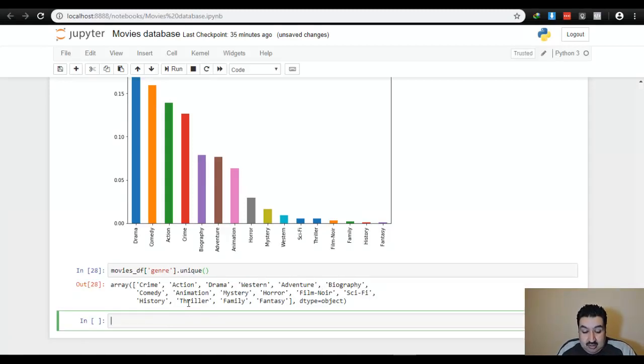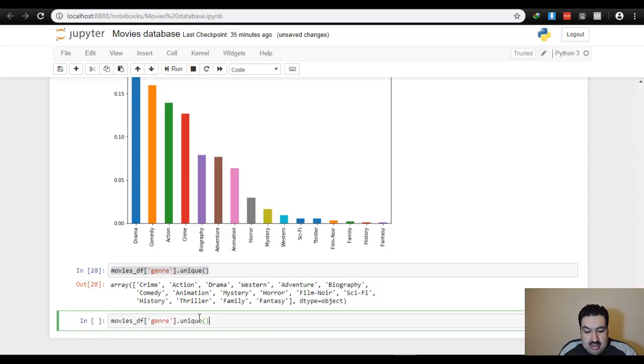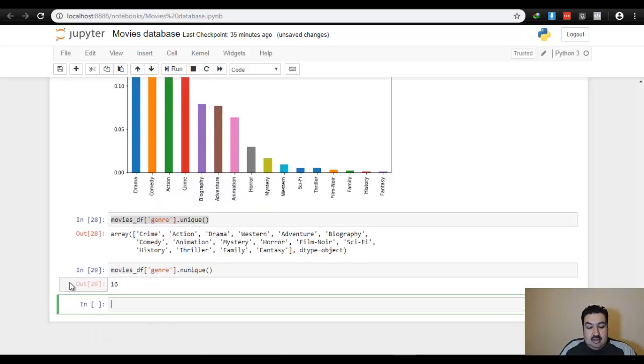What if I want to know the number of these unique values? Instead of counting them manually, I just can write it like this and add the letter n before unique, referring to the number of unique values, then shift enter, voila, we have the number of unique values, which is 16.